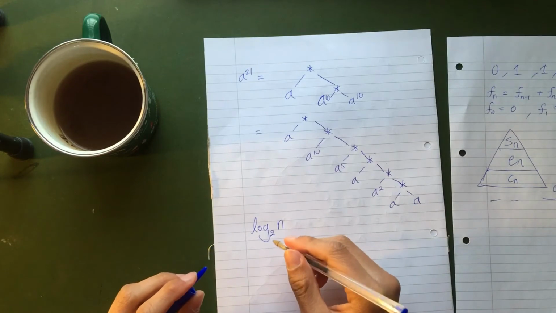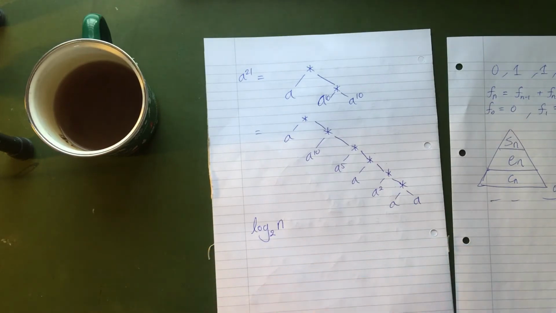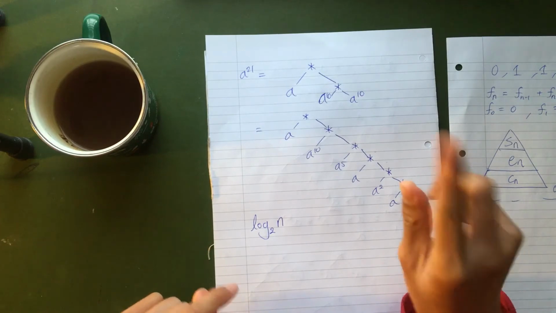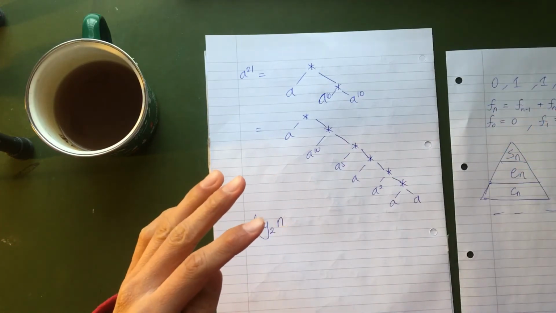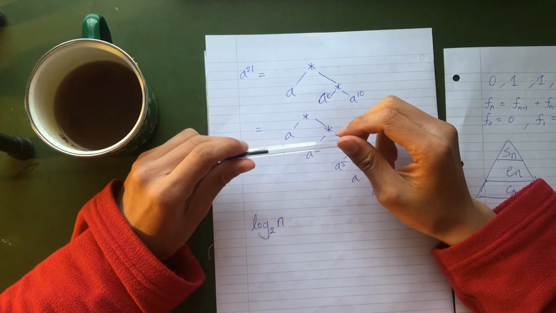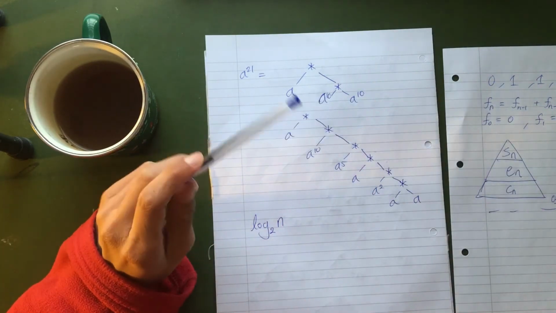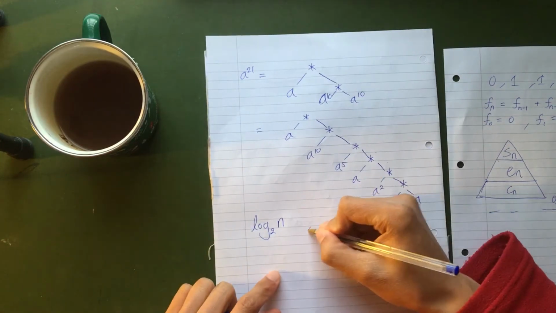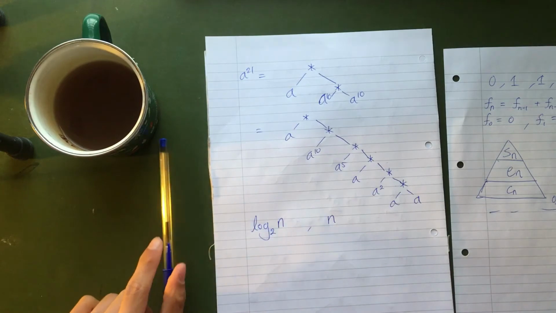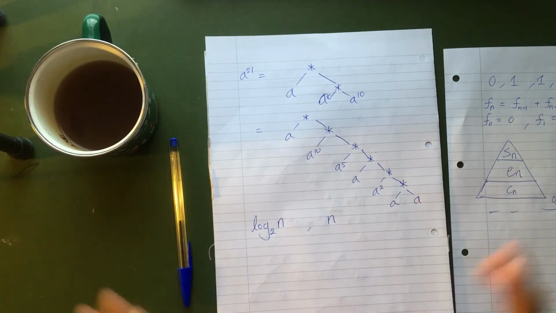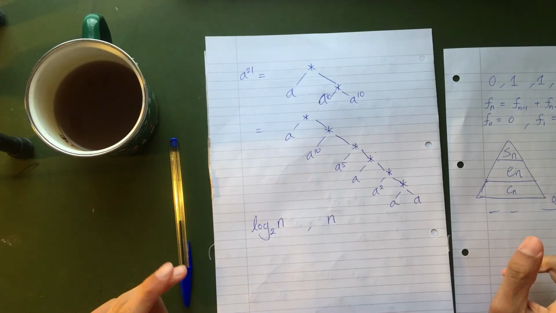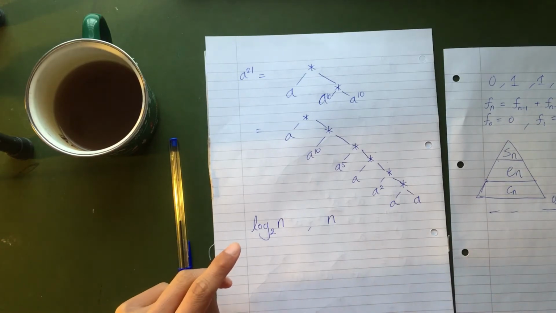And this is really good, because when we double the input, the output's only going to increase by 1. If you double the input, we only need to halve it one more time to get to 1. Whereas for a linear function like n, like our first algorithm, when we double the input, the running time is roughly going to double. So for big numbers, this is going to make a huge difference.